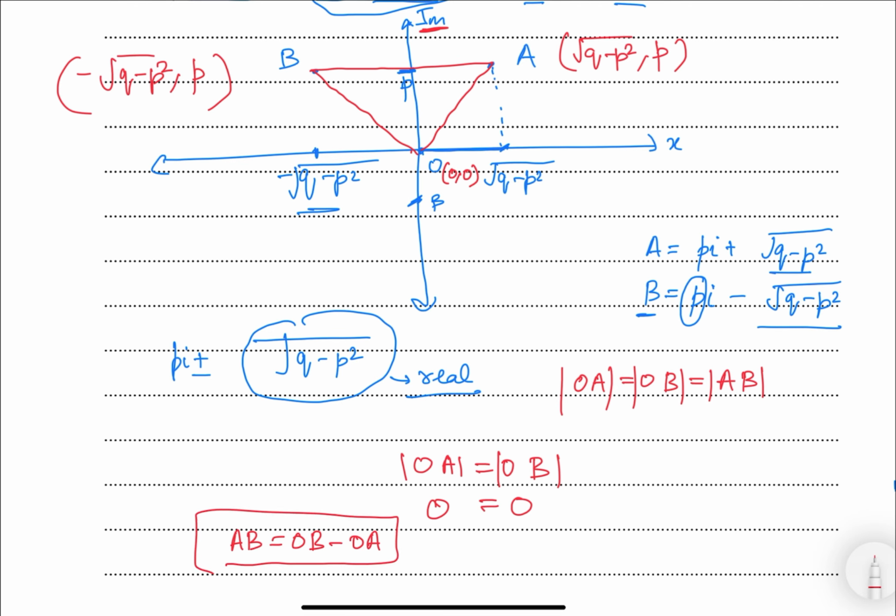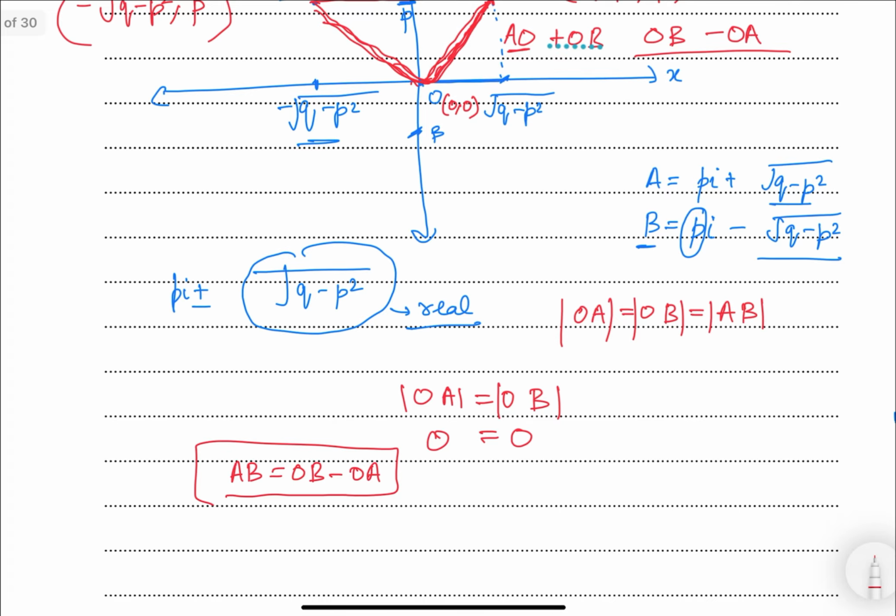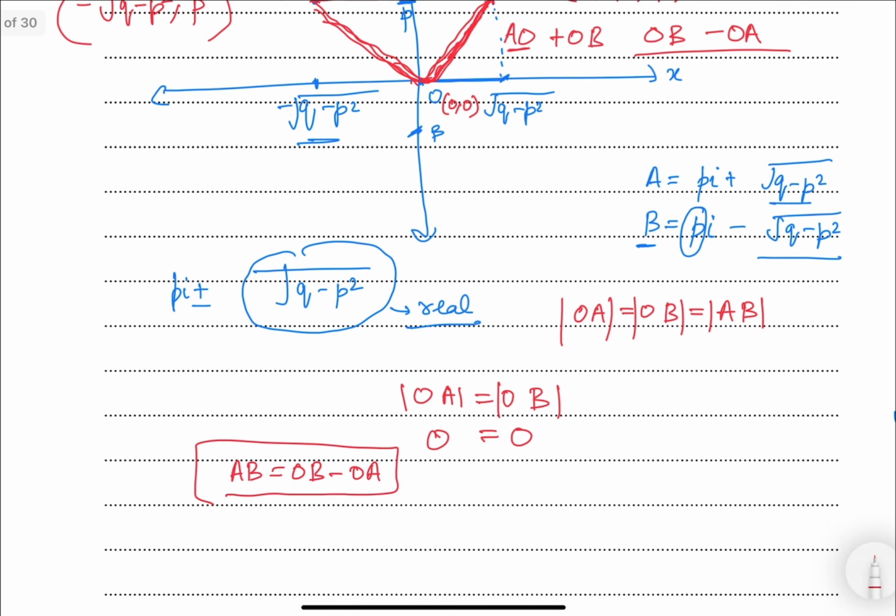Why OB minus OA? See, from A we are coming to O. So this is AO. We have to reach from A to B, right? So this would be AO plus OB. We cannot go directly from here, so we take this path. AO plus OB. Repeat after me. AO plus OB. Can we write AO as negative OA? Yes, sir, we can. So this will become OB minus OA. Alright, so what we will do over here is find AB first.